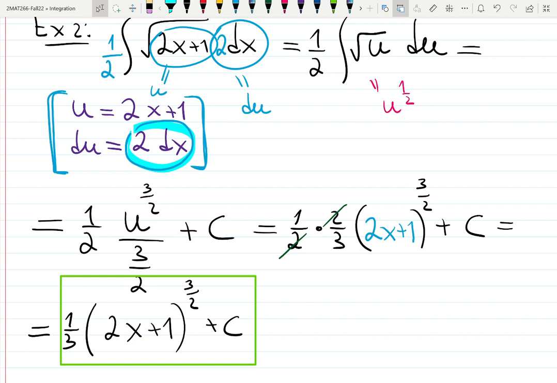Exactly. We needed 2 dx, but we just had dx. So I multiplied by 2. But you cannot just multiply by 2, so I divided by 2 as well. That's how fast I can talk. But it makes sense, yeah. Yes? Isn't that what you're doing, where you have to use the true dx, you just divide by 2?